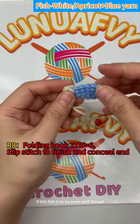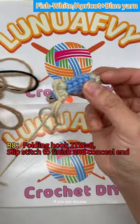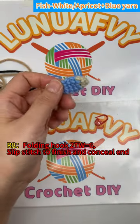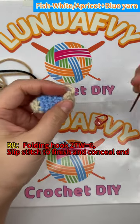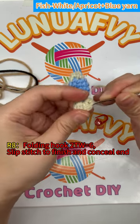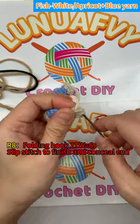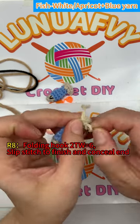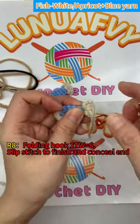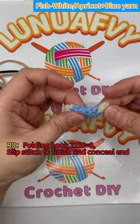If this fish is to be sewn with thread, subject speed, we'll leave a line. If you use viscose, we don't have to leave too much line. Then hide the thread. That's the end of the hook.